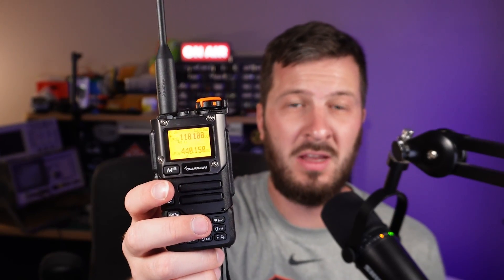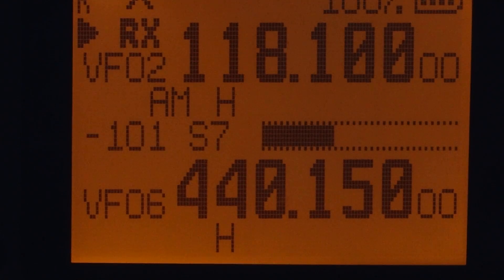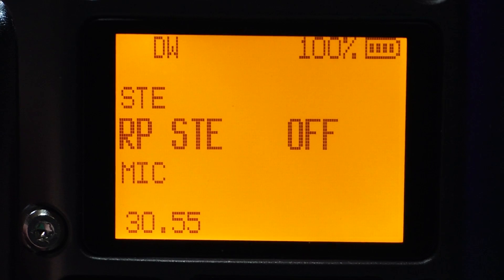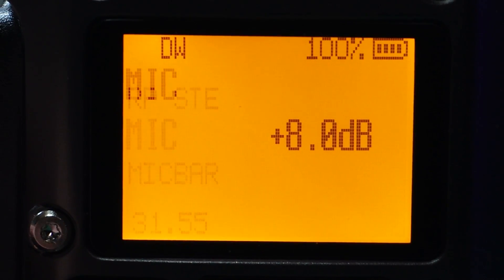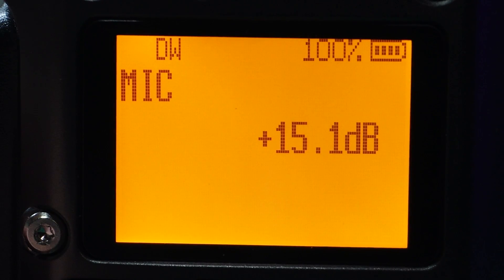That's not the only change done in the firmware. There were a few others — including the backlight is now lit up all the time, which is really good because before it was very, very frustrating. There's also a pretty cool S-meter and a dBm signal strength meter. That's also been improved, and there's now a mic gain adjustment so you can adjust the transmitted audio out of the radio, because the original firmware had it slightly on the low side.